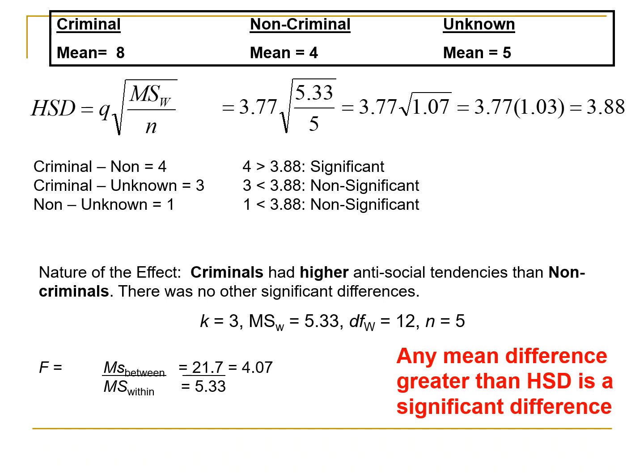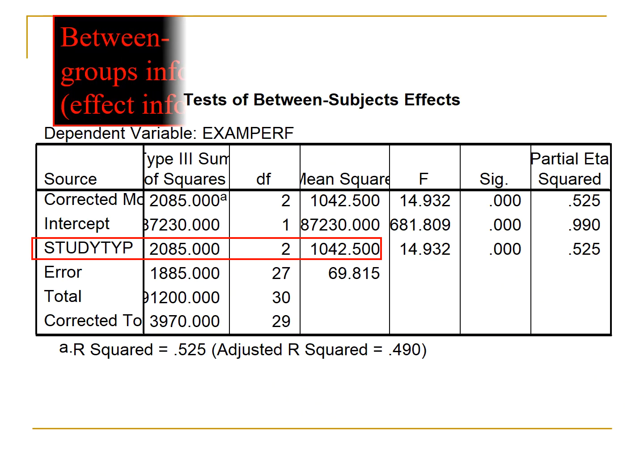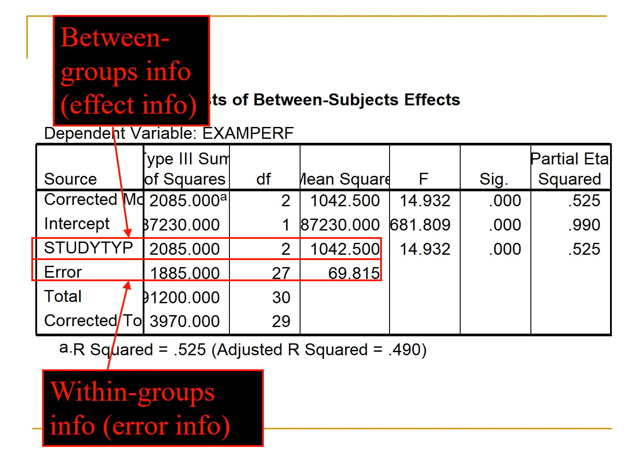And again, we've calculated our F, we have all this information, and we can now report it. If we were using SPSS, we would be getting the same information, but it would be provided in a chart. So this is actually an example of a much larger F. Here we have study type, the between groups info, the effect, and the error info. And if we take a look at this, we then have our F statistic.